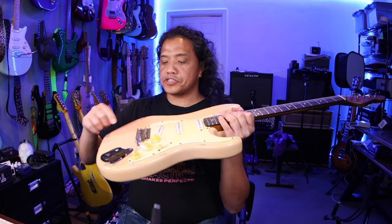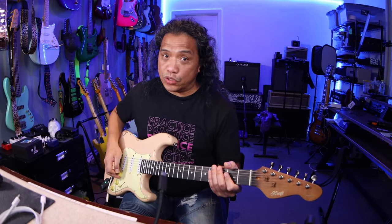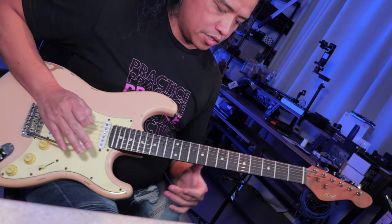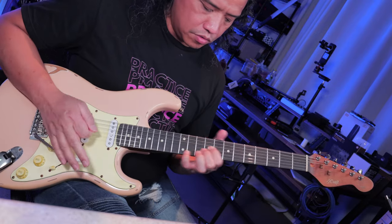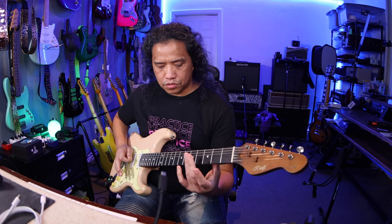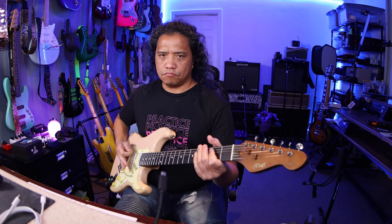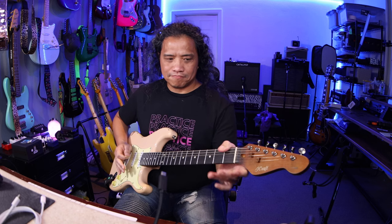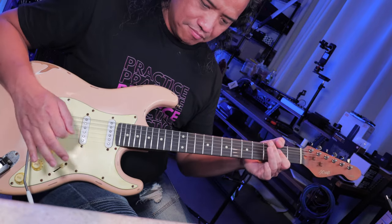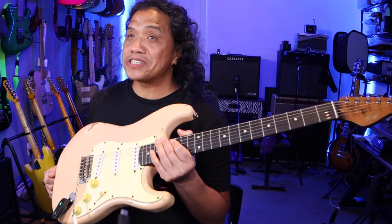Now, the vintage style tremolo out of the box comes in contact with the body, so it is dive only with no pull up. But coupled with the synthetic nut, it fairly stays in tune. Certainly good enough to finish a song with. As for the visuals, this shell pink color is nice to look at in person and on camera.